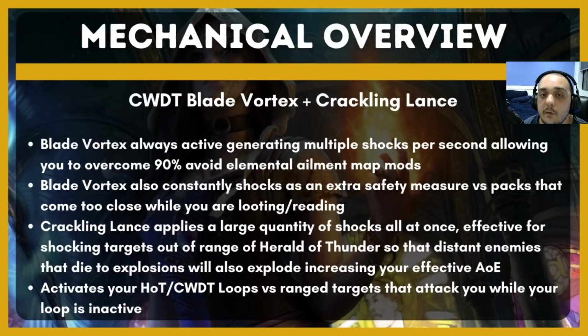Herald of Thunder does not have a long range. It's going to only damage targets very close to you, and those targets will still proliferate shock for, I think, about 15 yards roughly, but that doesn't cover your entire screen. Crackling Lance, on the other hand, does, and it means that when you are walking up to a pack that extends to the edge of your screen, everything is going to be shocked, regardless of proliferation or not, and everything will then explode as soon as one thing dies.